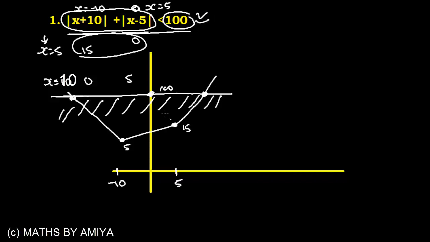How did I plot? I got the individual roots, got the complete function at those individual roots and plotted the graph, and this is nothing but a freehand drawing. So this is the mod graph of this function and we are looking for this value. If we find this value and this value, known as the critical values, then all the values within this are integral, because we are discussing all the integer values from this point to this point. So we have to find the individual x for this one, individual x for this one.